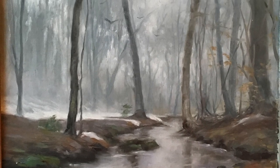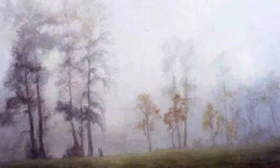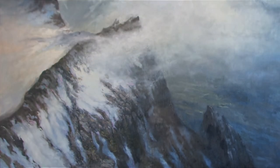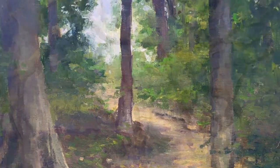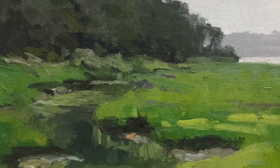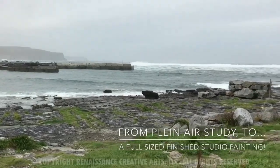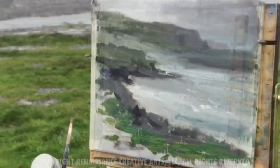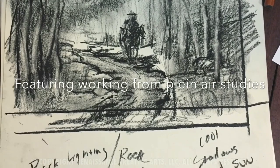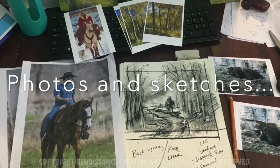As we move into landscape painting, we will begin the process by working from photos and understanding the three major challenges of working from photos, incorporating beautiful atmospheric paintings just from photos and how to work those out. Then we will move into plein air painting, and students are encouraged to get out and plein air paint alongside me as we venture into the great outdoors. All materials will be discussed, and we will also take plein air paintings back to the studio and turn them into larger paintings based off the studies done in the field, working through thumbnail sketches, photographs, and your plein air studies to turn it into something complete — a larger painting.